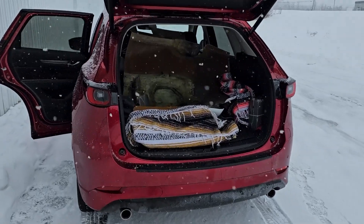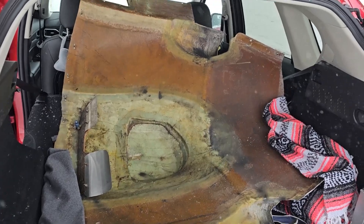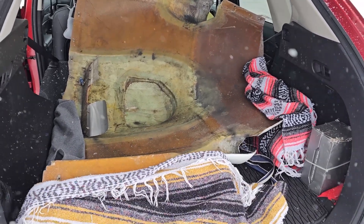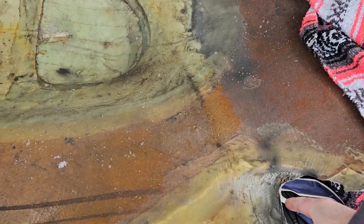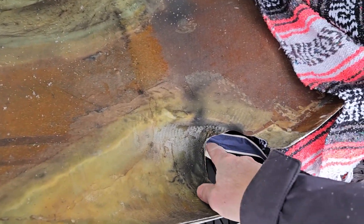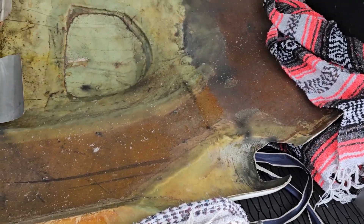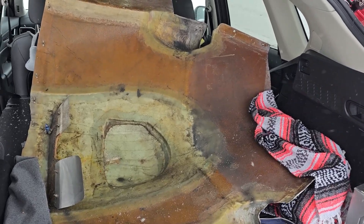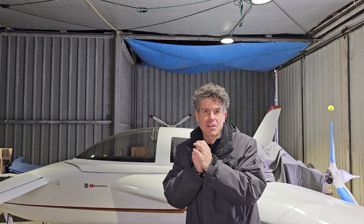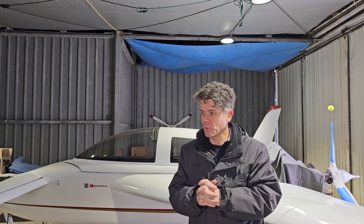Well, that worked out all right. Got it in there just barely with about three or four inches to spare. Should be able to get that home no problem. While carrying it, I found a crack around one of the exhaust cutouts, so I'm going to have to do some rework on this cowl. That's enough of this video - time to get back in the car, get warmed up, get the cowling home, and get to work on fiberglass.